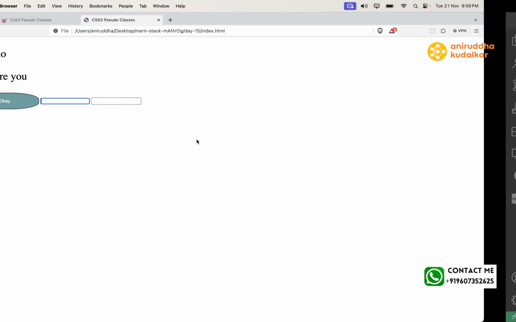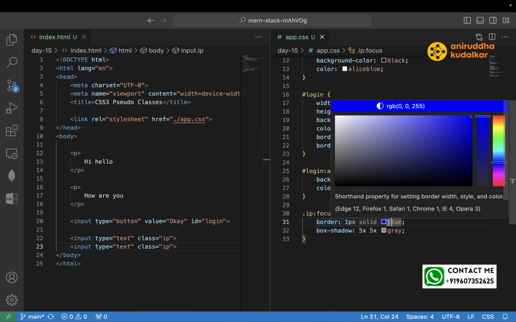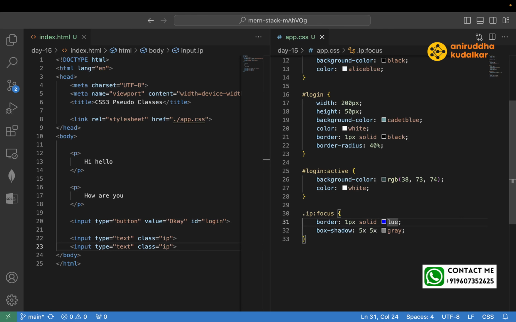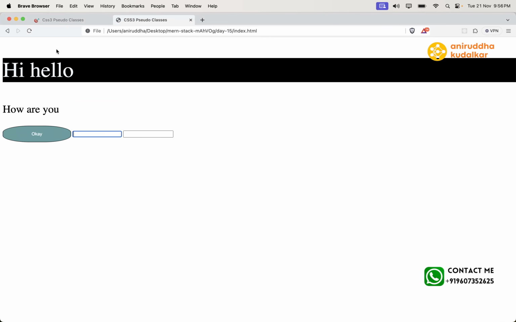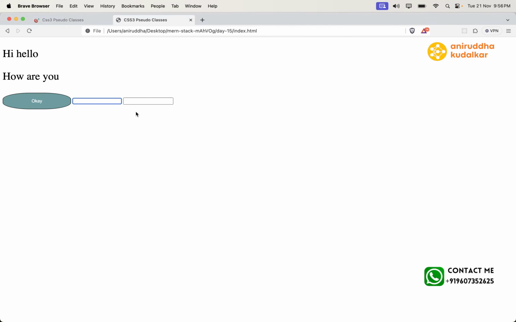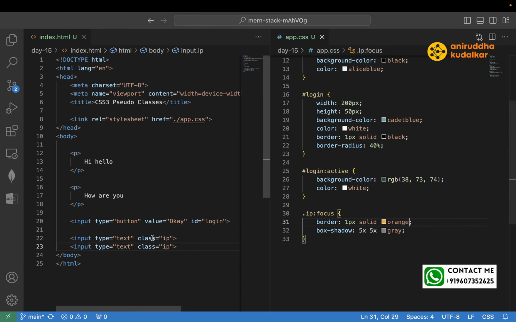Okay, border, dot IP colon focus. So instead of this blue, let's make some orange. So we will understand that class IP focus. What's the concern?